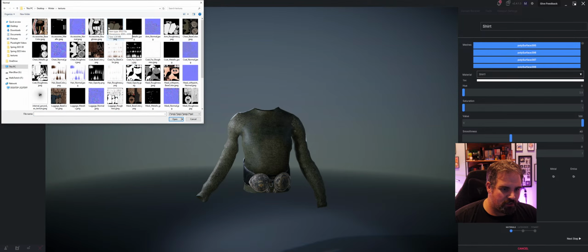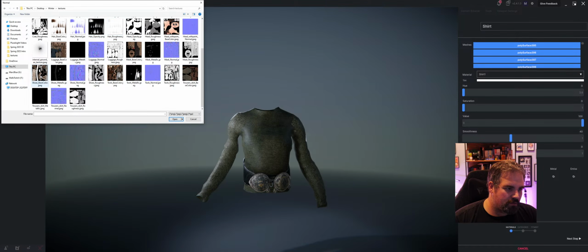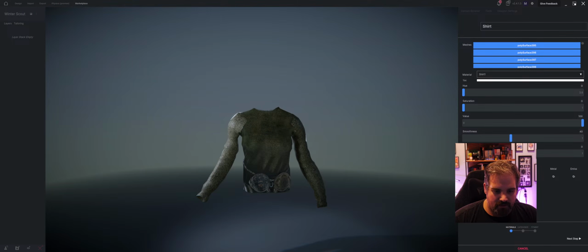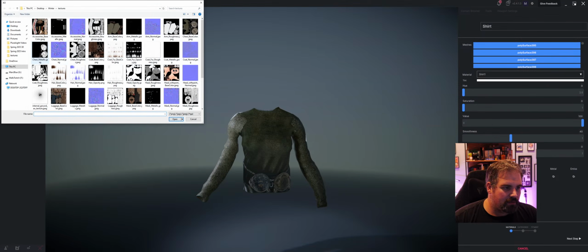So this is called shirt. Shirt is called chest. And I'm doing normals. There's that. Ambient occlusion for the chest. Base color, metallic, roughness. They don't have ambient occlusion.